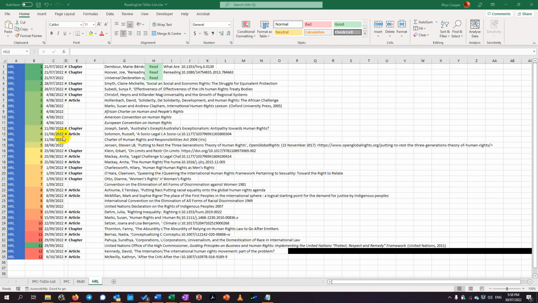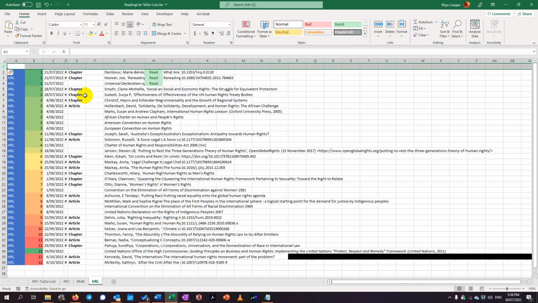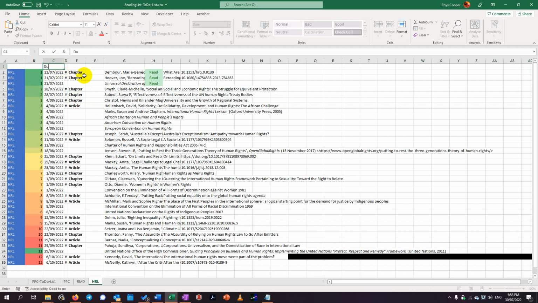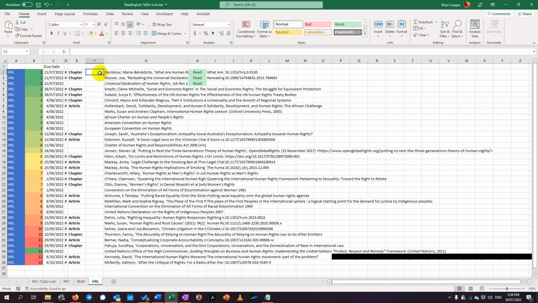Great. So now I have basically set out the dates for everything that I need. That will be the due date. As a field, to make this clear, I can basically say this is the due date. This information is actually going to be brought together later on, so we don't need to worry too much about that right now. This is the citation, as I said.